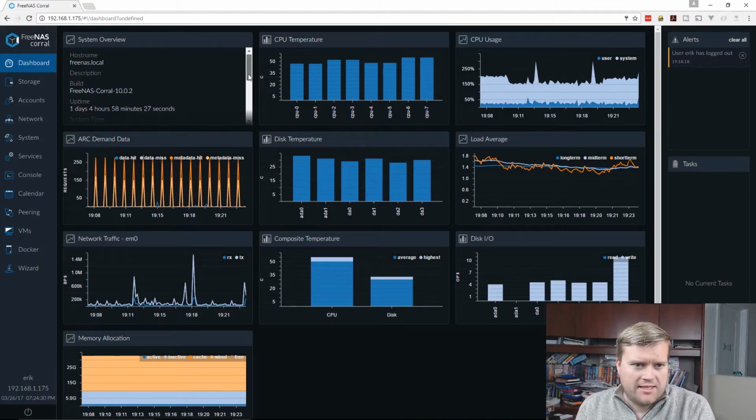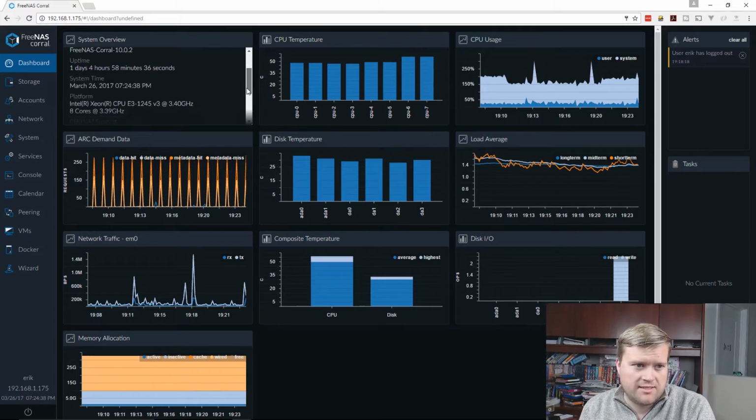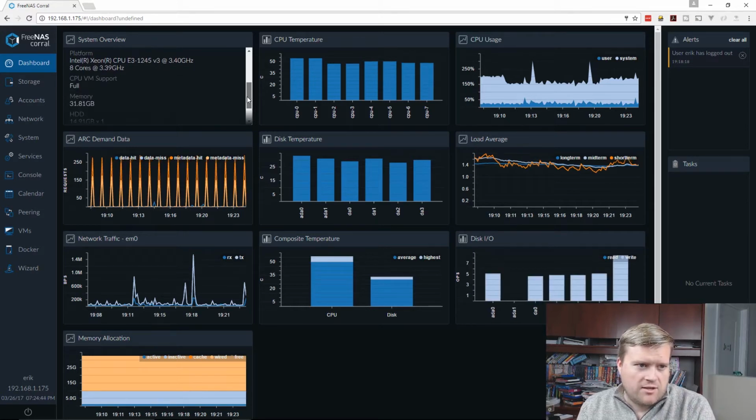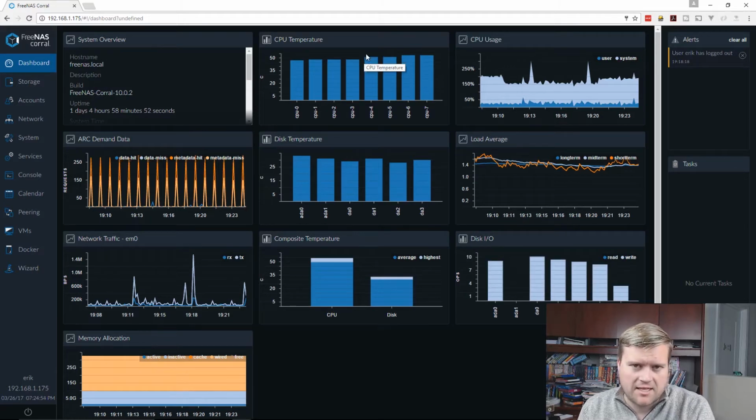And it's a Xeon box. I made it out of a Lenovo TS120. It runs a Xeon processor, 3.4 gigahertz. You can see here in the top left-hand corner it has 8 cores, so it's pretty good. I have 32 gigs of RAM in it. I got it really cheap, like $350 off eBay without the hard drives. I had to buy the hard drives, but this is going to be my test system.